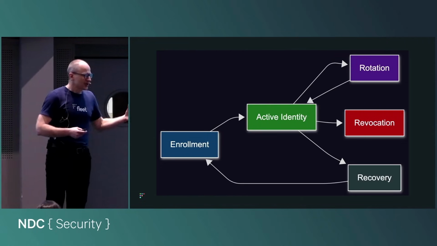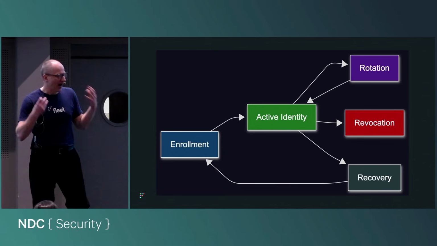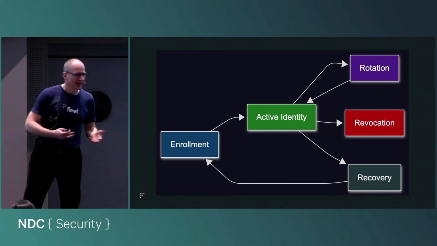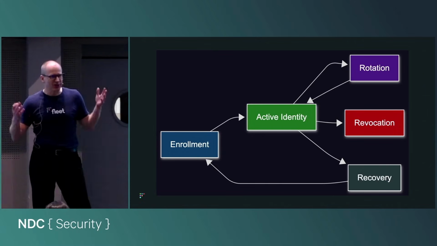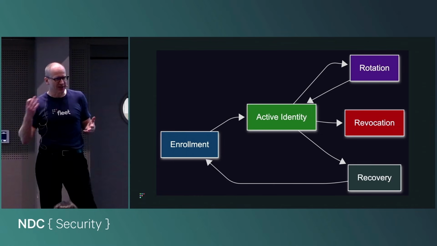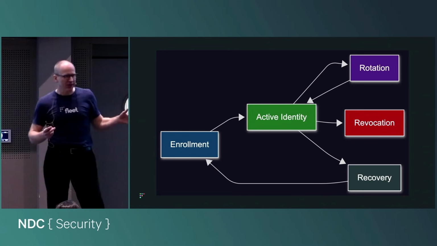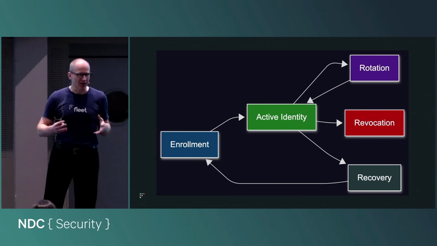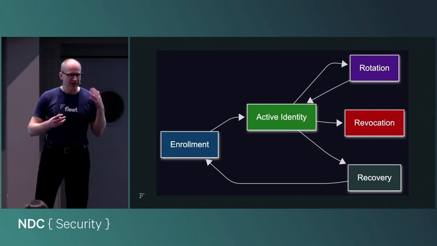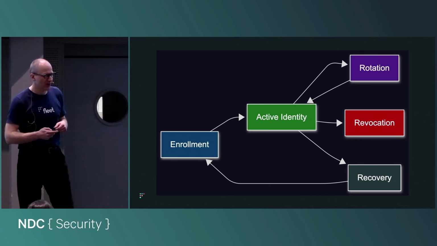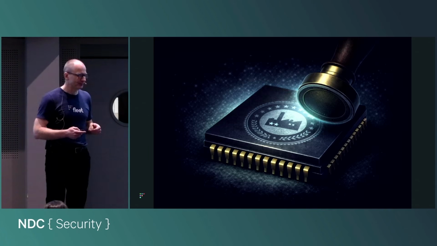So at this point, the question shifts from is this secure to how do we actually ship this? Hardware-backed identity is not a feature you toggle, it's a lifecycle you design. Enrollment, rotation, revocation, recovery, these are not afterthoughts. If you get the lifecycle wrong, the hardware guarantees don't save you. So let's walk through what a production-grade flow actually looks like.